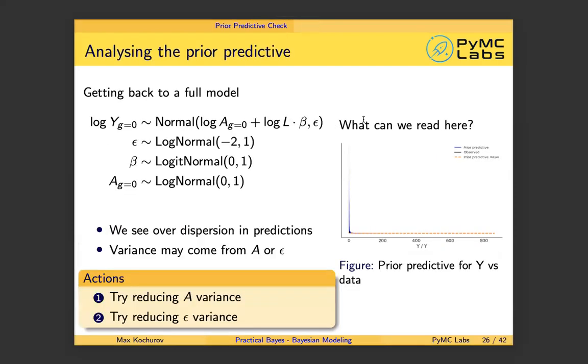Given this picture, there is a lot of information we can get from it. We see that there is a lot of dispersion happening in the model. It can either come from total factor productivity ranging widely in an unreasonable range, or from an error term that is not restrictive at all. So we can try to figure out better choices for the intercept and for the error term, so that we have observations at least in the range that we actually expect.